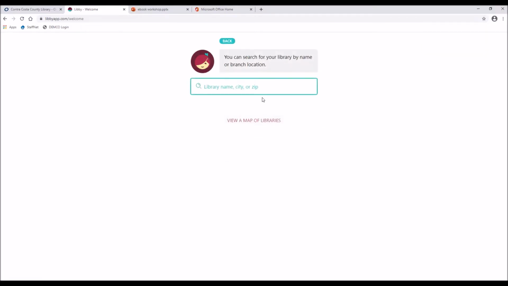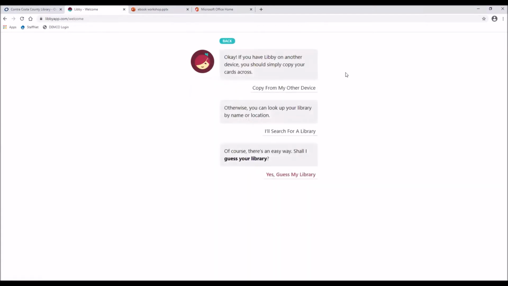Ask you a question about that again, so I understand. So I've downloaded Libby onto my phone. But if I want to be able to access a book on a new iPad, which I haven't set up yet, but when I do, do I have to download the app on the iPad as well? And then when I'm going through this setup, I hit the one that says copy from other device. And what is it copying from the other device? Let's see.